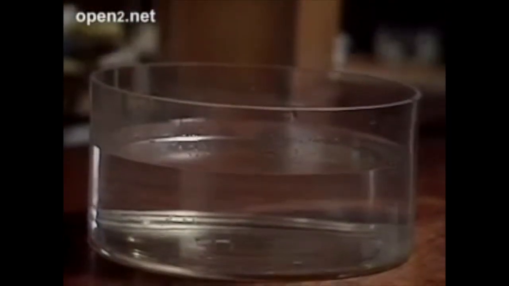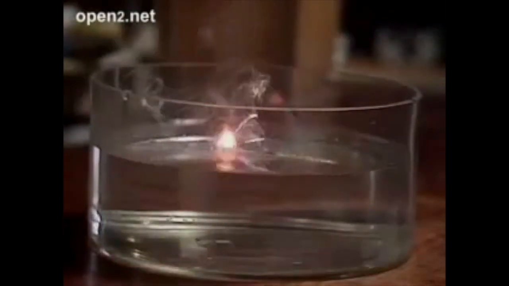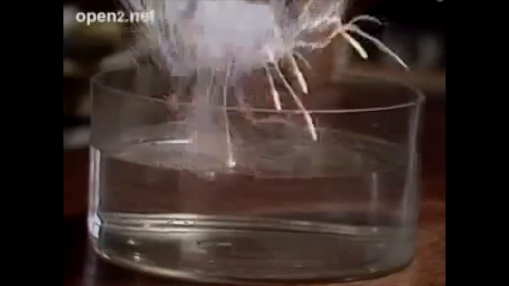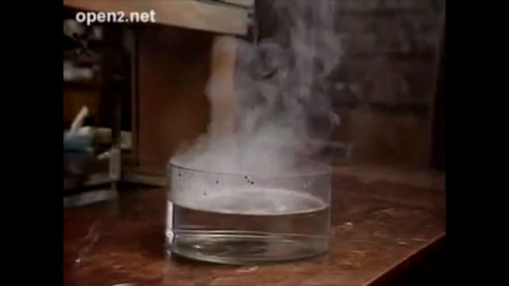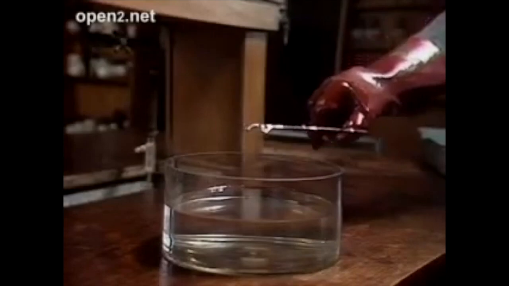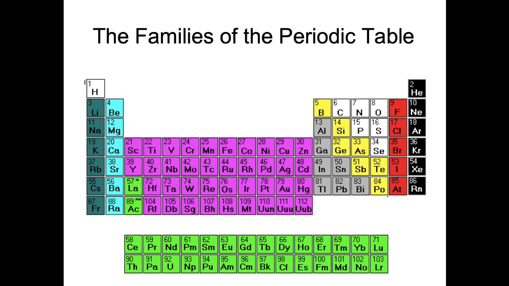Now let's see another reaction of the alkali metals, the reaction with water. We'll start with lithium. The metal floats on the water and reacts with it, giving off hydrogen gas. Now for sodium. The same sort of thing happens, although the reaction is a bit more vigorous. All the alkali metals react with water in the same way. Now for potassium. This time you'll see a flame. The heat given out by the reaction is produced so quickly that the hydrogen gas catches fire. It burns with a lilac flame. The next element is rubidium. This time, we put a safety screen between us and the reaction. You can see that things gradually become more terrifying as we go down the group. Let's try cesium, our fifth alkali metal. Well, that was certainly an interesting one.